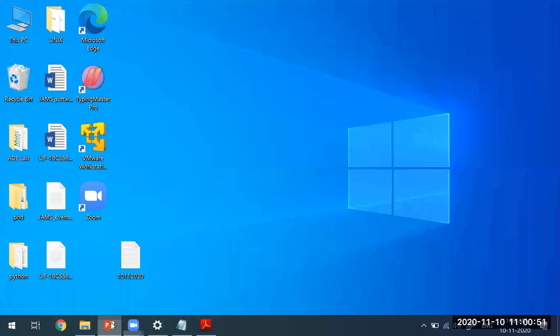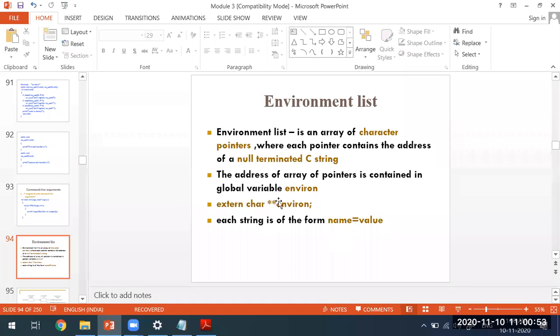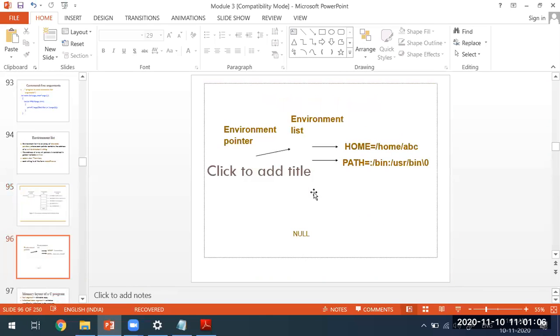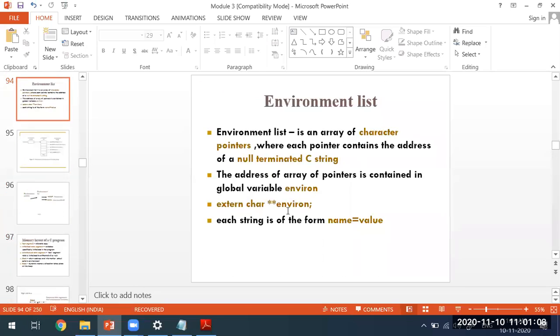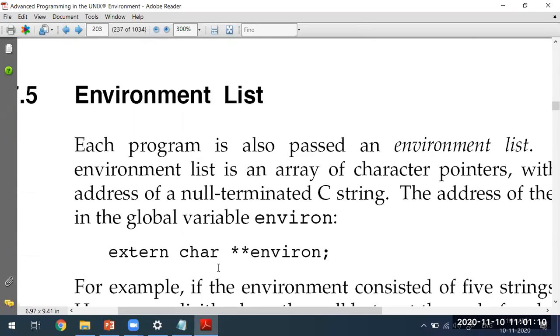In this way, the list of environment variables can also be passed to the main function. That flexibility is also there.